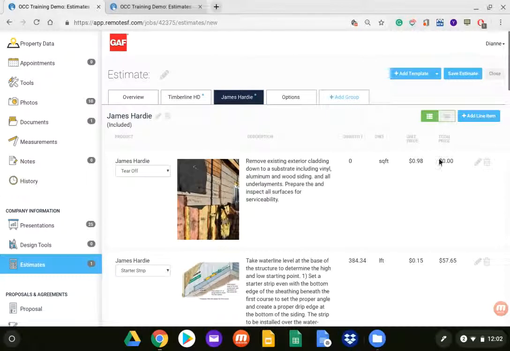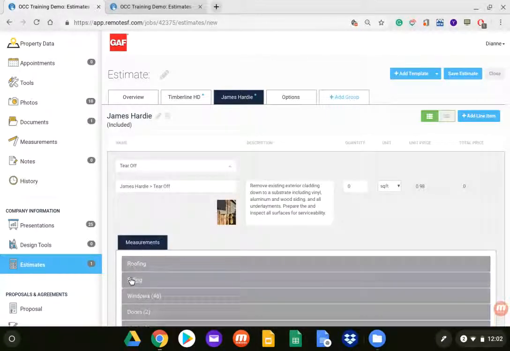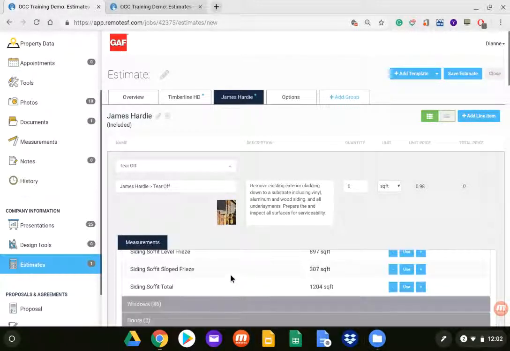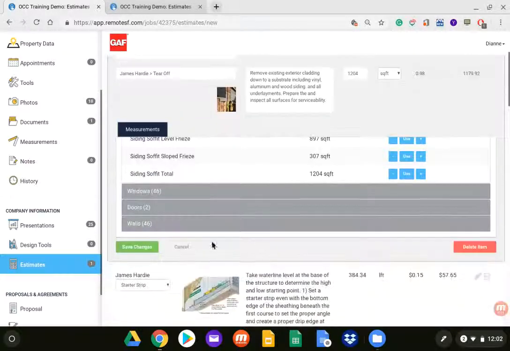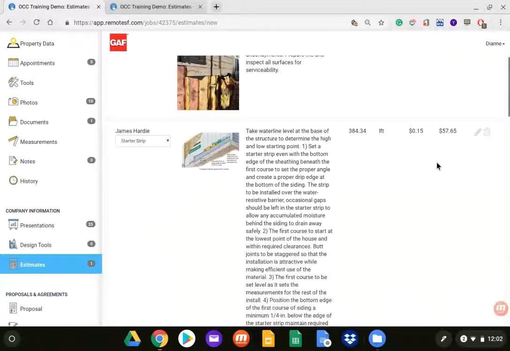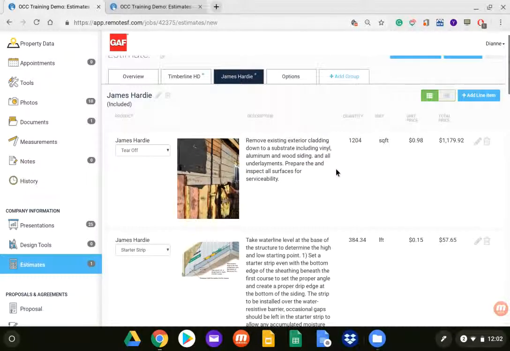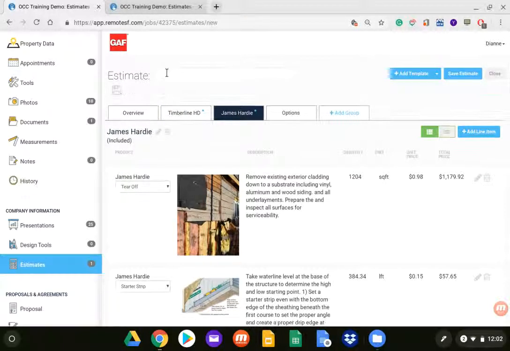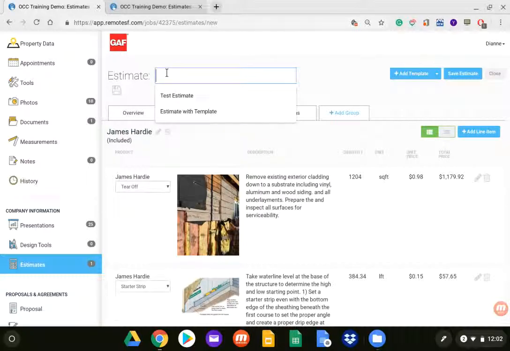Again, you want to go through and make sure all of the line items have the appropriate measurements, and where they don't, go in. I'm just going to pull an estimate and say use this value and save changes. And you want to do that for each of them. Again, you can add, delete, keep exactly as you have it, and just simply make sure that you have all the right values. You'll want to name this estimate so it's intuitive for you.